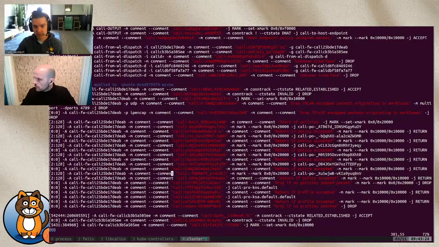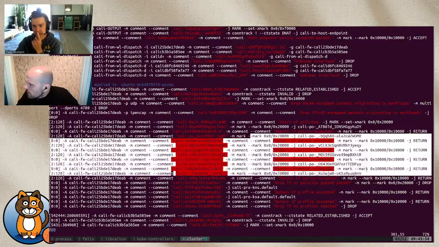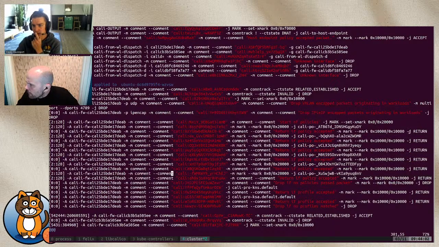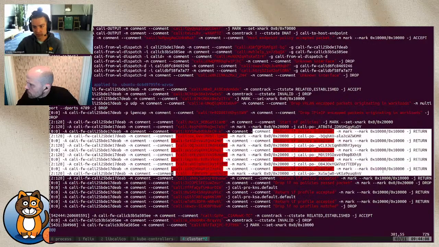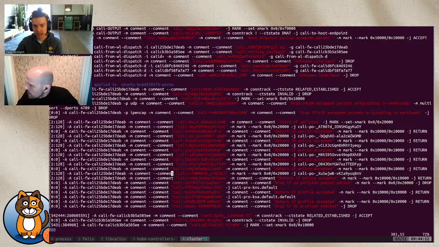The second bit of cunning here is that we only execute these rules if the pass bit is still cleared. Yes. Right. You can see we're matching on a mark here. And the mark is matching on this same condition that we set at the top. So that gives each of these policies an opportunity to set this bit to one. And when that happens, we will just skip execution of the rest of these. How does that relate to the return then? So, you mean if that bit is set, we'll not return on any of these rules. Yes. We'll actually even skip over this final rule, drop if no policies passed the packet. Yeah. Okay, right. Got it.